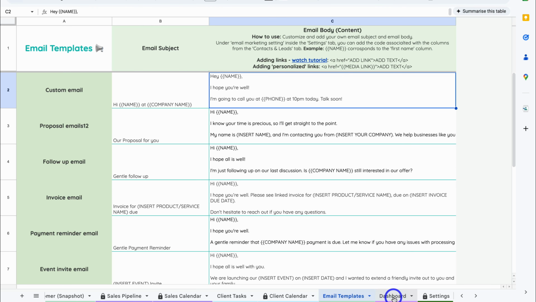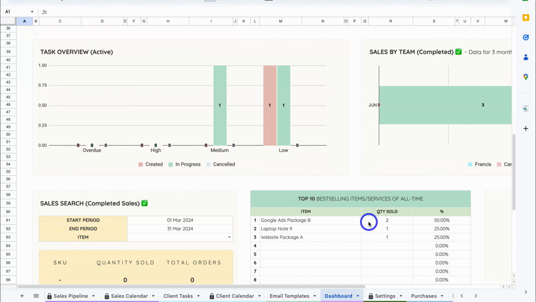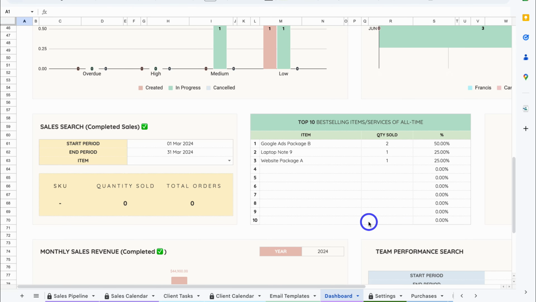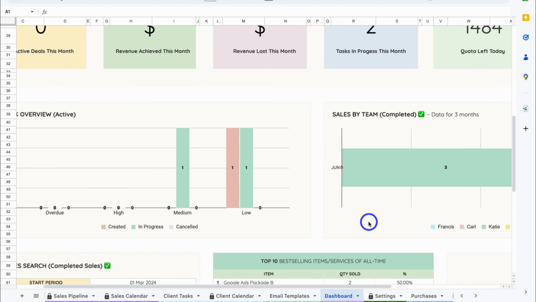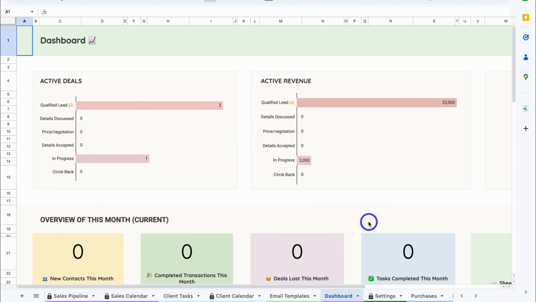Let's navigate over to dashboard. Again, with the dashboard, you cannot customize this snapshot as it incorporates the flow of data from each of your sheets into a dashboard with many of these different widgets. Again, if you have experience with Google Sheets and AppScript, then you can make changes here. If you want to add additional widgets or elements to the dashboard, make sure you get in touch with us today.